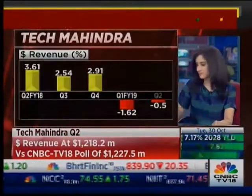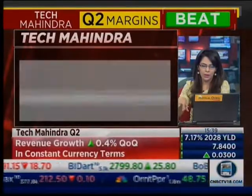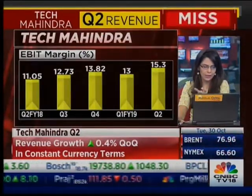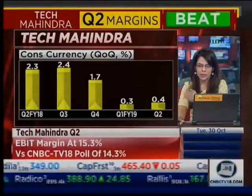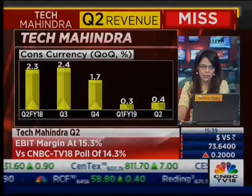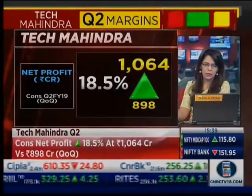I'll give you some more details as they trickle out through the fact sheet. They've added one $50 million client and two $20 million clients, comparing Q2 over Q1, so the number of $50 million clients has gone up by at least one. I don't have the exact number for telecom revenue, but the communication revenue contribution in the second quarter is higher as part of the overall pie, from 39.6% to about 41.5%. Then we have the attrition rates coming through: 19% at the end of Q1 and 20% at the end of Q2. Those are some of the other numbers.